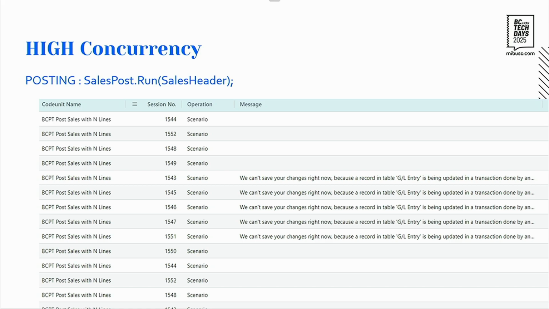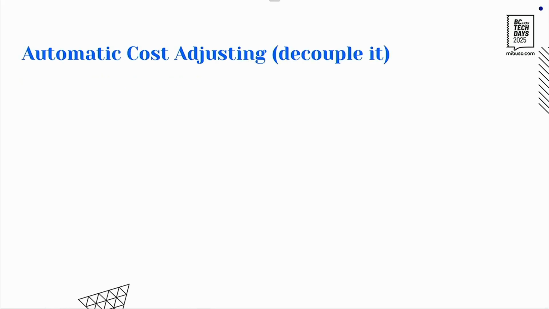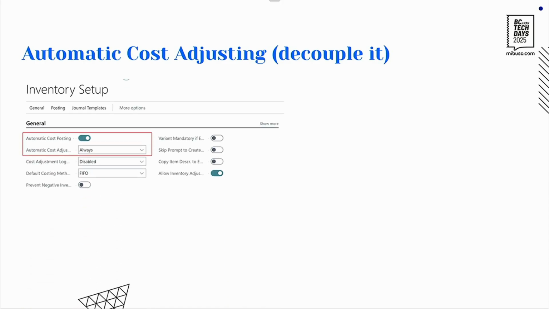Meanwhile, while we were doing this, we were also seeing a slope going down, down, down, and we were using Cronus. Remember, Stefano, what happened? Exactly. The first thing that we discovered, and it is tattooed on every developer in our company, is related to automatic cost adjusting. Automatic cost adjusting is a big problem on big customers and on high transaction customers.